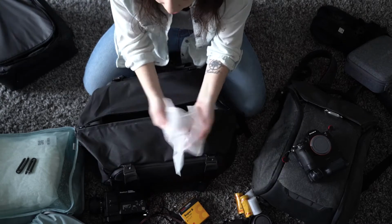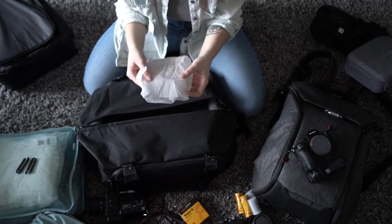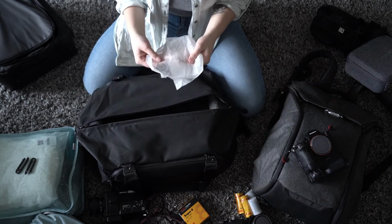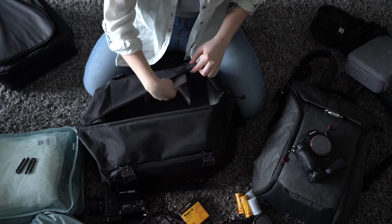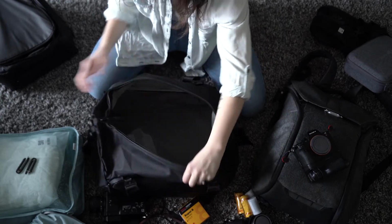Woo. We always travel with a little bit of laundry sheets because apparently they keep out bugs. I don't know if this is true, but we've never had bugs before. We've been to really sketchy places. So yeah, I always just travel with these, and it just smells good. Like, why not? Okay, so empty bag.